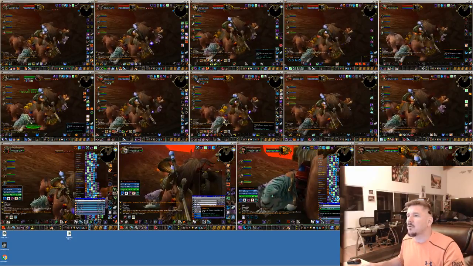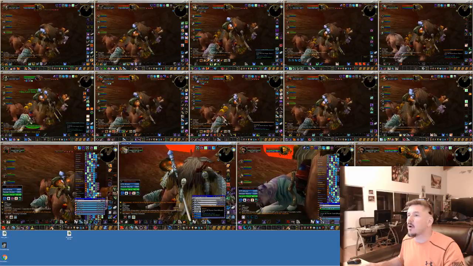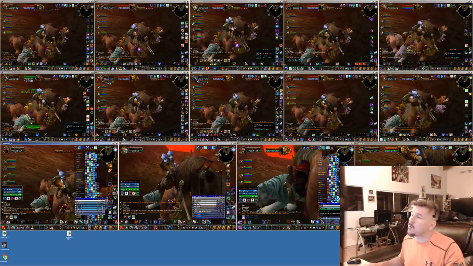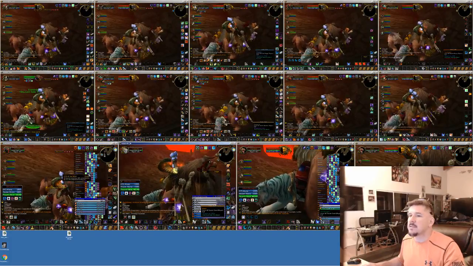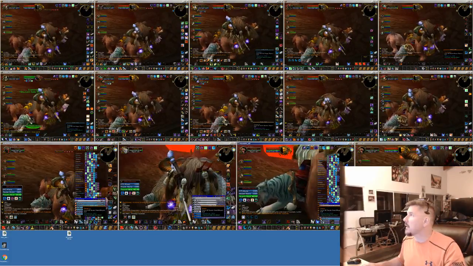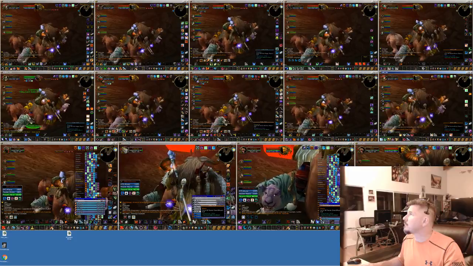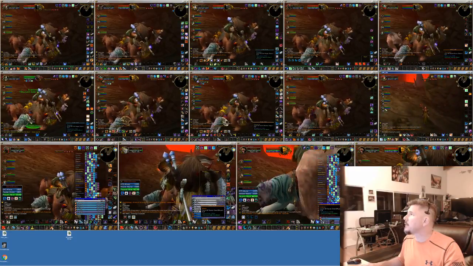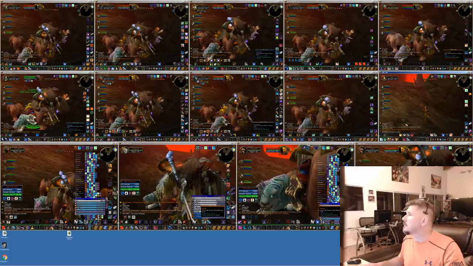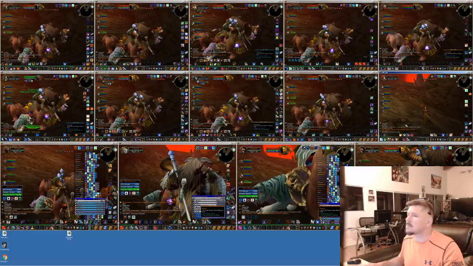But this is not going to go well because I can't assign these tanks. Okay, so here's what I'm going to do. I'm going to do this the old-fashioned way. I'm going to move Refill up. Okay, Refill's going to be the midway healer. He's going to be healing Cupcakes.